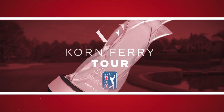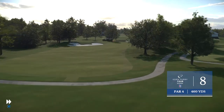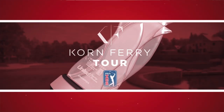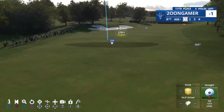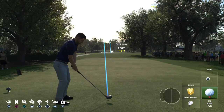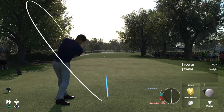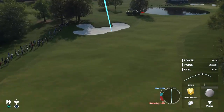Frank, as you step to the tee here at the 8th, what do you see? Another hole that suits the long hitter, Rich. That bunker just over 300 yards. The further you get down there, the shorter club you have in over the water. Now, is this the one that we made the mistake on last time? I think it was this one. Where we ended up in the rough on the right hand side. Make sure we stay well clear of that.